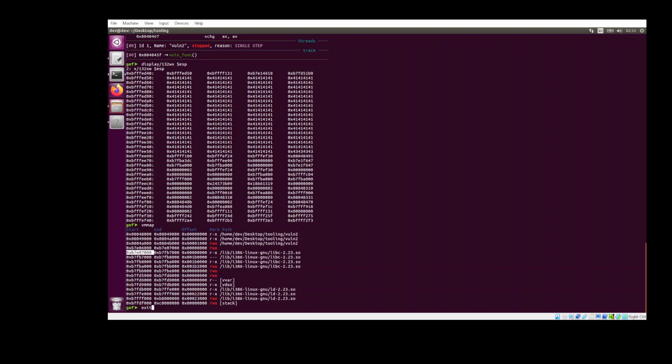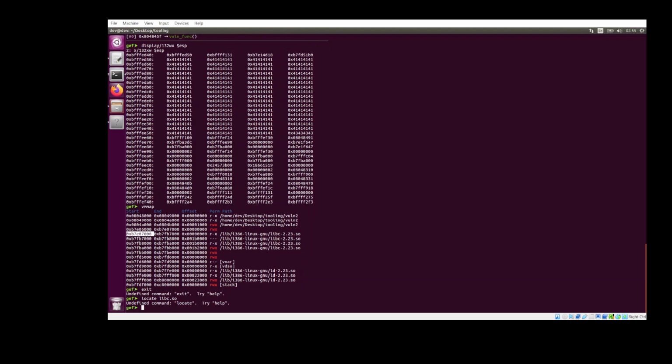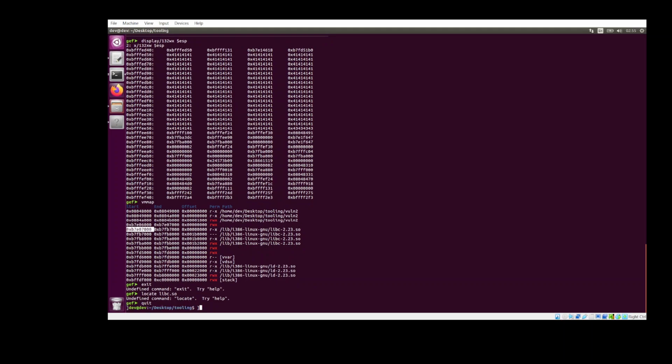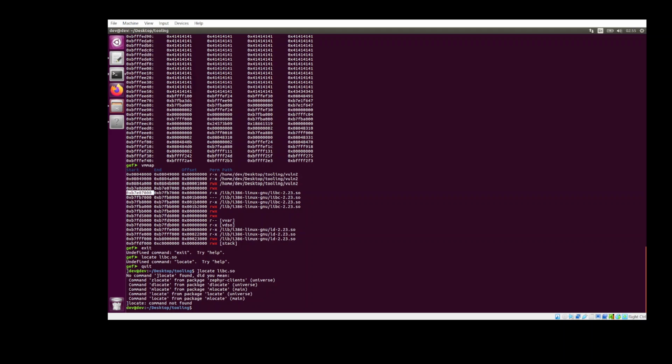Now let's go to ROPper. Let me exit out of here and locate libc.so. Let me just quit out of GDB here. So first I've got to find the full libc library. Whoops, I made a little error there.